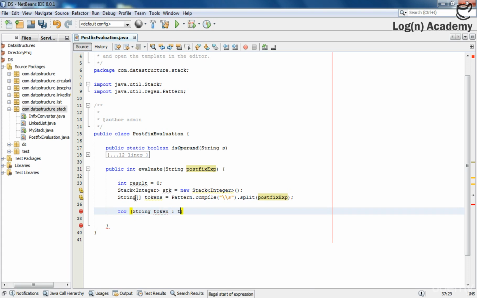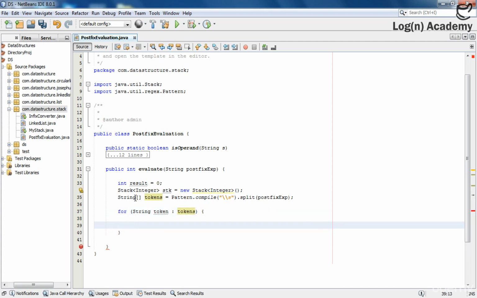Now the first thing we will do is check whether it is an operand or an operator. So we have a method, isOperand, and we'll supply the token. In case it's an operand, then we will push that into the stack.